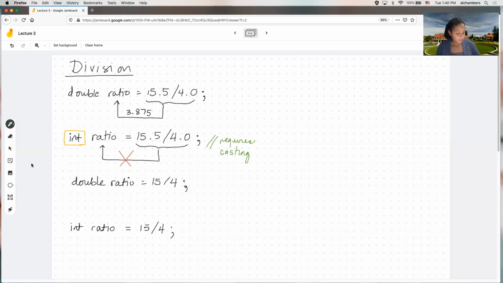Okay, in this next example here, now I've changed the right-hand side. So instead of having 2 floating point numbers that we're dividing, we have 2 integers. So in Java, actually in most programming languages, when you're dividing 2 integers, this is known as integer division. And integer division truncates the answer after the decimal place.